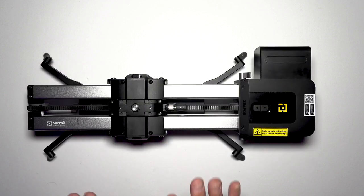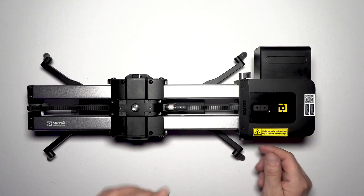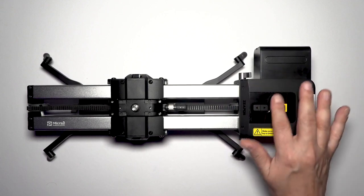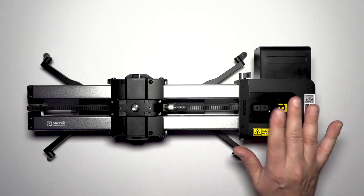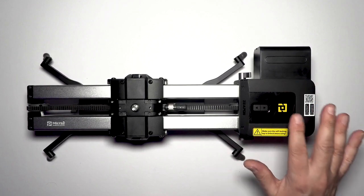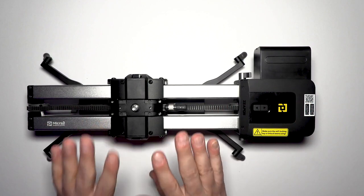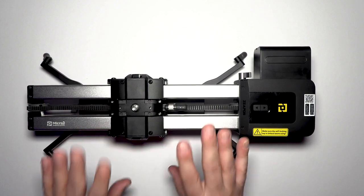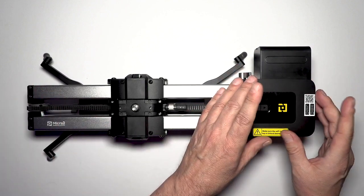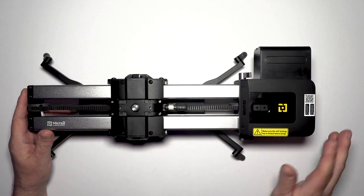Now, a couple of things I'd really like to see on this unit is this motor. I kind of like that you can undo these and replace this head. I would love to see an OLED display with readouts and being able to do all that. But remember, the minute you add an OLED display and all these fancy things, that's going to shoot the cost of this thing way up. So if you don't want to pay, you know, $900 or $1,000 for something like this with a fancy OLED display and all the controls and the software and the menus and everything else, you know, this is not bad.